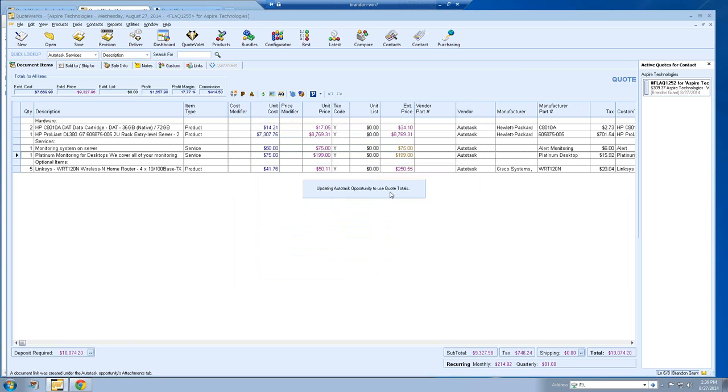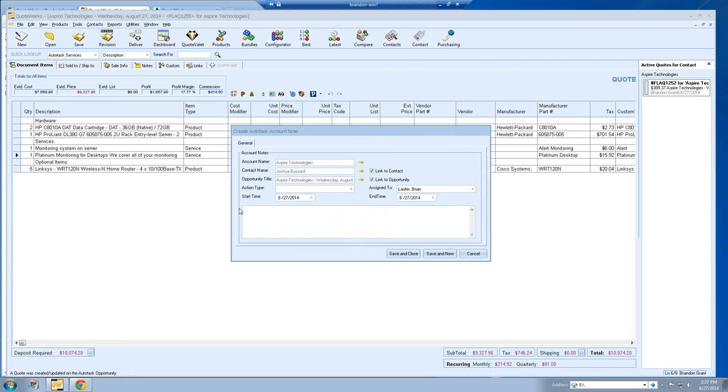And then once it's complete, we'll go into Autotask to update that information. Now, one thing to keep in mind is it doesn't send the tax information over into the Autotask quote, so always look at your subtotals, not your grand total, because it's not going to include shipping or tax information in the Autotask quote. So if your numbers don't look the same, that's why: the tax information just isn't flowing over, because it's just a quote in Autotask at that point.